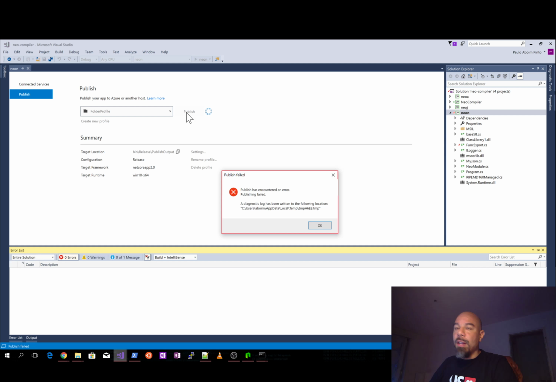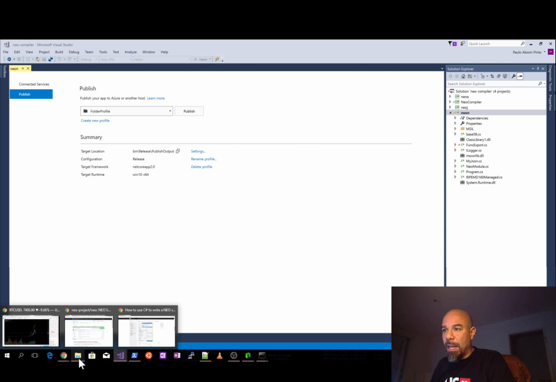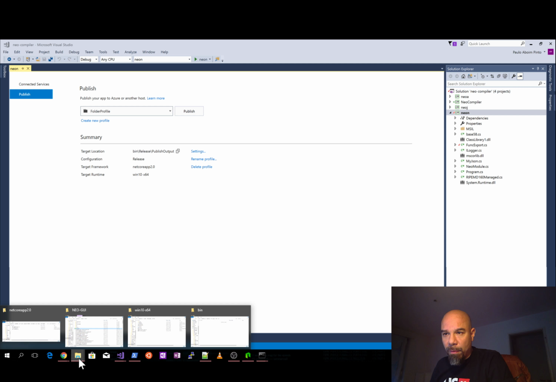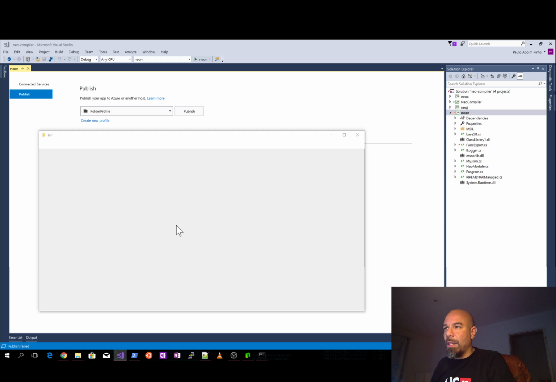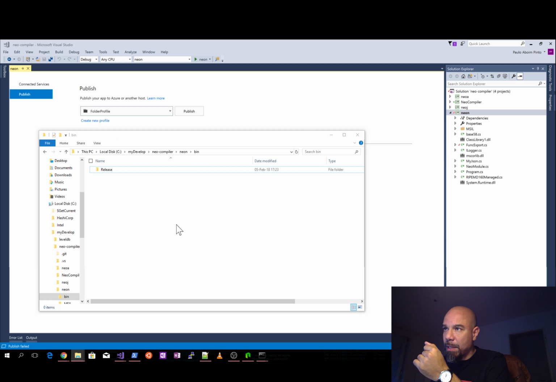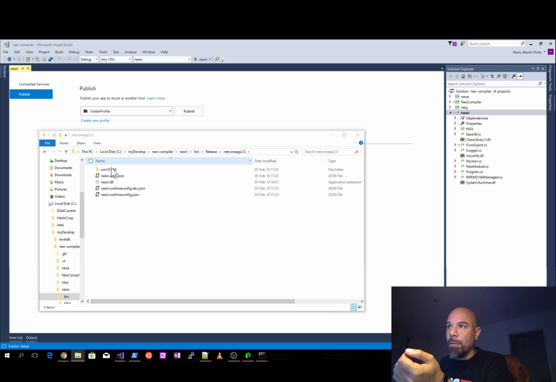Yeah. If we run in release, you're going to have this kind of error. These are the settings that you used to have, and if you run in release, you're always going to have this kind of error. And if you go to the folder where it is supposed to be, where is the folder? Sorry for the delay, because I'm recording on the same machine, and sometimes you have a little bit of rendering problems. If you go here to the release, you're going to have the netcoreapp2.0, and if you go inside, you're not going to have the publishing, but you do have the publishing. Even when you got the error, you got the publishing.